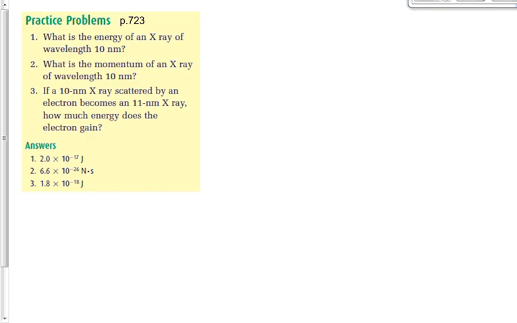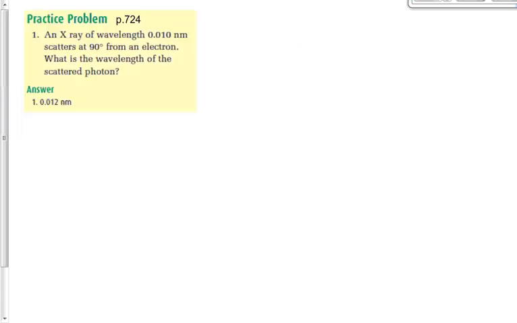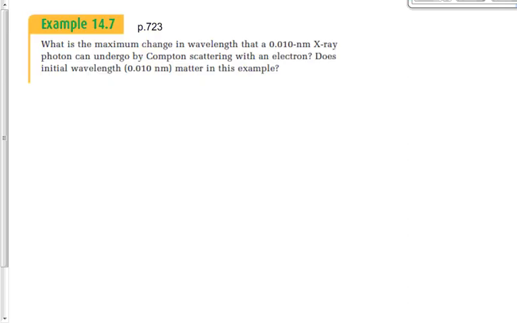All right. We did two sets of problems yesterday. The first one had 3 questions with it, page 723. Any issues with any of those 3 questions before we move on? They're all good? Okay, the second set of questions, in fact, there was only one of them on the second set, page 724. Any issues with that question on 724? Nope? All right, we'll do one more example then, and we'll be finished this topic.